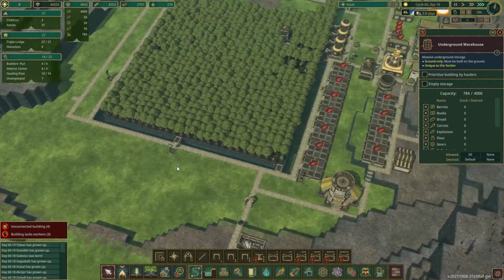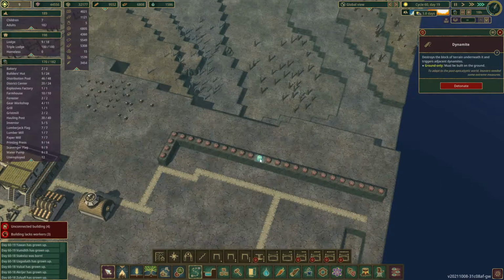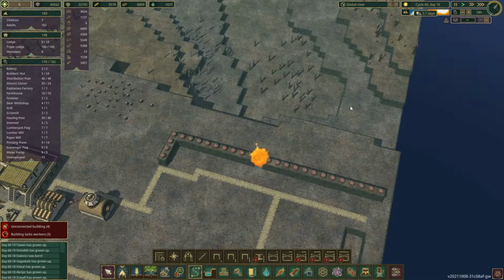Okay, we'll give that time. We'll see what happens. Has our dynamite been laid? Yes, it has. Let's blow that. I'm just going to slow the speed down because it's better at a slower speed.